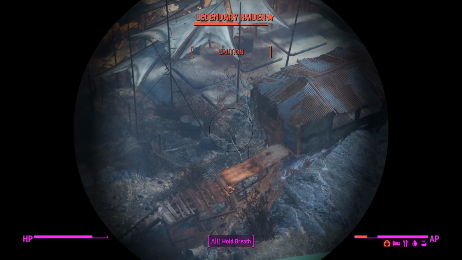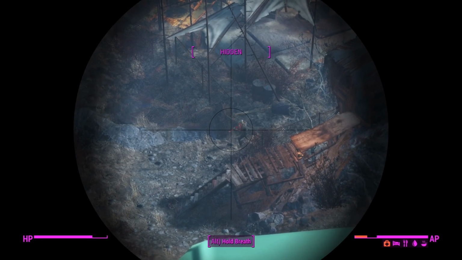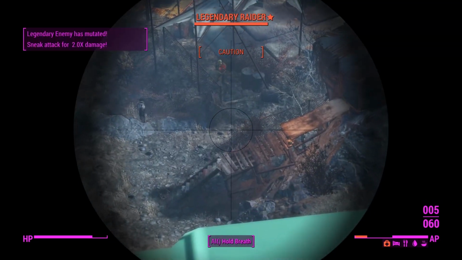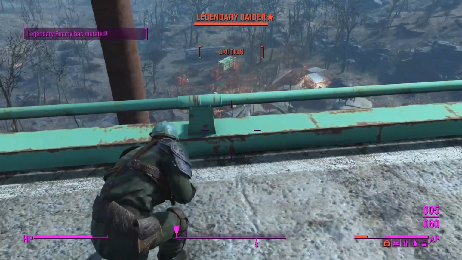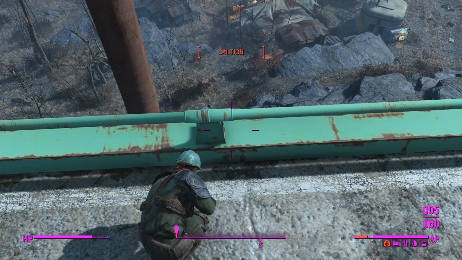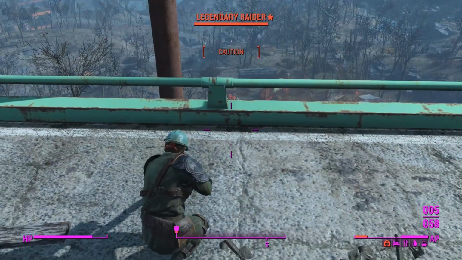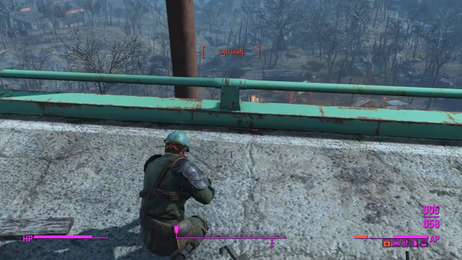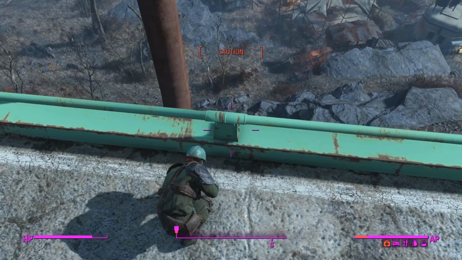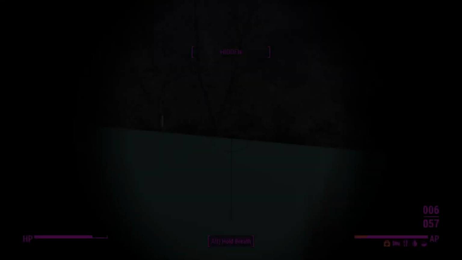Waiting for another headshot. Caution is taking its time. There we go. And they've mutated. This will take a while. Take a shot, kill them. Reload. Just wait for Caution to get pretty much on the verge of hidden. And back into hidden again.